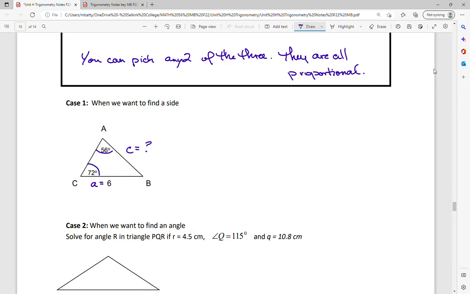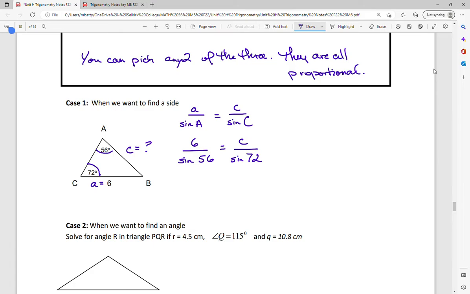We have angle C. So what I would be doing is setting up my equation, side A over sine of A, and side C over sine of C should be proportional. I have my equation. Now I can sub in what I know. Side A is 6, and sine of 56 corresponds to the bottom part there. C is what I'm looking for. That's my unknown, but I do know angle C. So sine of 72 is what I'd have down below. So you can set this up in any which way, right? Like if you use the other upside down version.